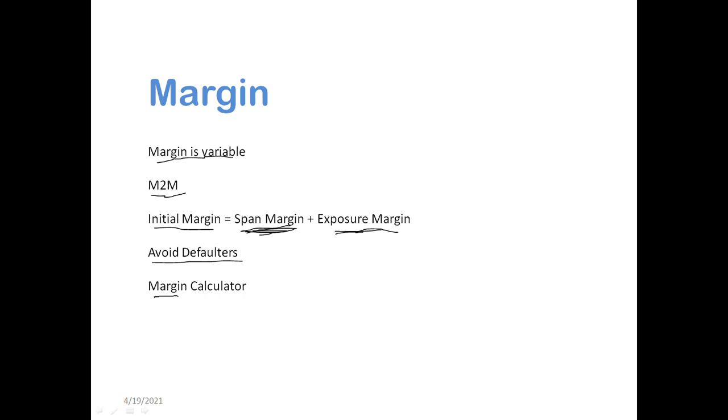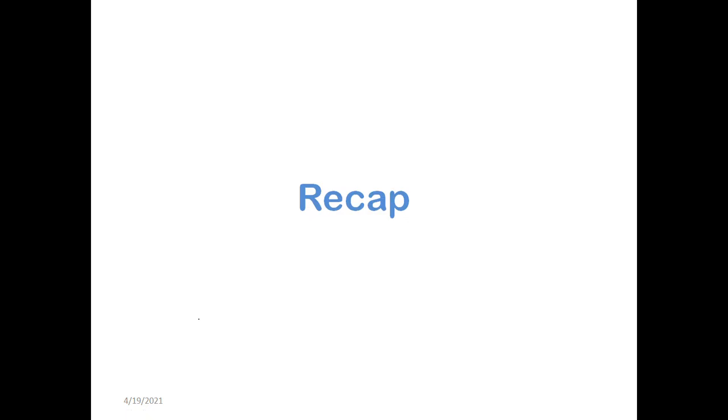In Zerodha, we have a margin calculator which you can use. You can see for futures how much is the span margin, how much is the exposure margin and so on. Let's recap. We have already talked about trading futures in the basics of futures video. Just to recap, there will always be 3 contracts, with the current month contract being more liquid. We talked about hedging with futures, and Nifty futures are the most traded contracts. We can do intraday and overnight futures trading, with no need to hold till expiry. Always maintain margin for active futures positions and keep track of it. Expiry of a particular contract is the final day we can trade on that contract. From the next day it will cease to exist.